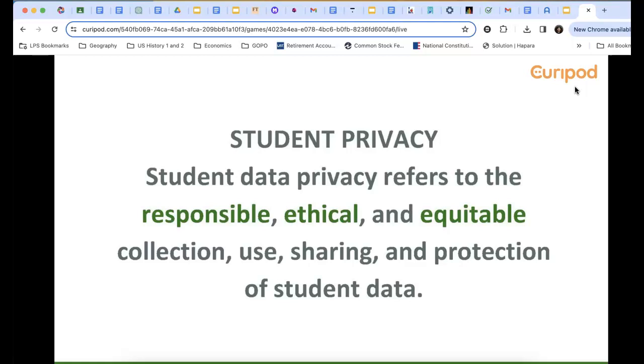So I used this presentation and tried Curipod out with it. I haven't used it a ton in my classes, but another teacher in my building has used it a couple times and says she really likes it. So I gave it a try with this, and I've made some other presentations with it too. But like I said, I just don't use slides a whole lot. I'll go through and show you what it does.